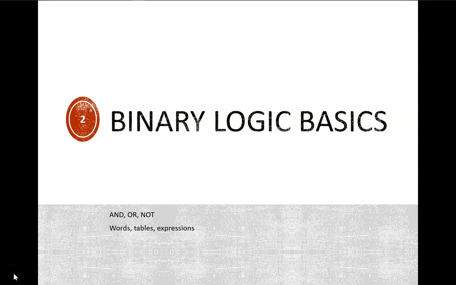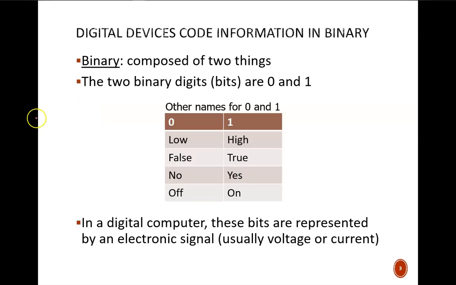Guten tag. I've said before that interpreting numbers is a matter of context. In fact, sometimes when we see numbers, they represent something that is not a numerical value. In this video we will lay the foundation for interpreting 1s and 0s as logic. A quick recap on this slide, the term binary simply means composed of two things. Our standard is that those two things are the bits, zero and one.